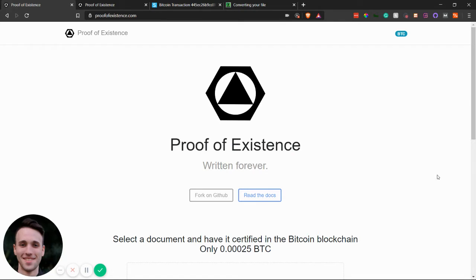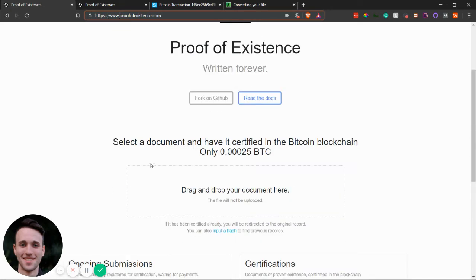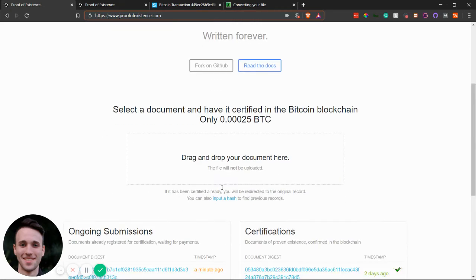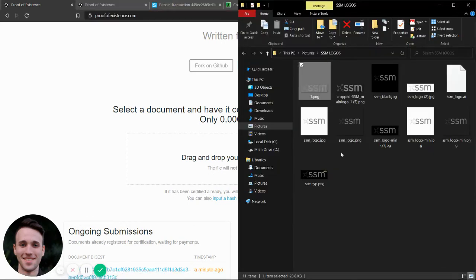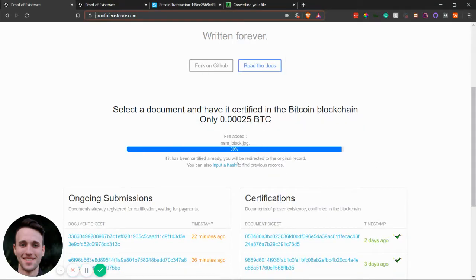Now, the way you put something on the Bitcoin blockchain specifically is you come to this website, proofofexistence.com, and you drag your photo or document right here. So I'm going to open up my files and drag my company's logo in here.